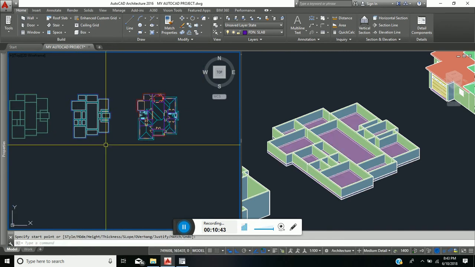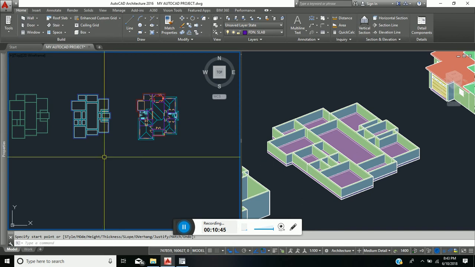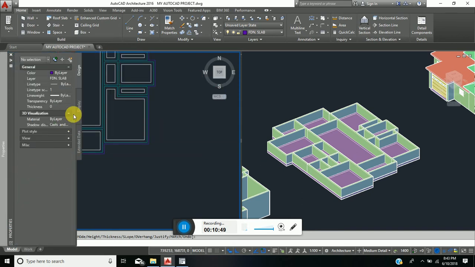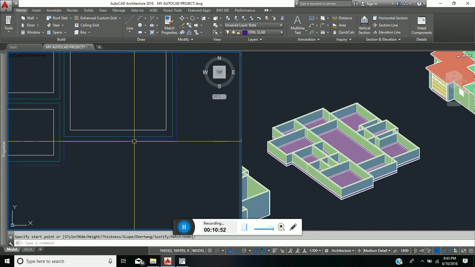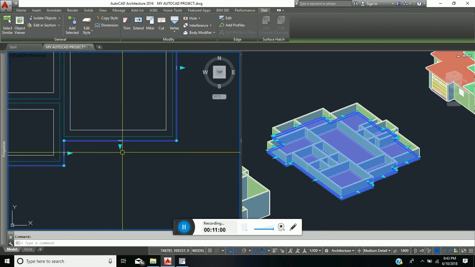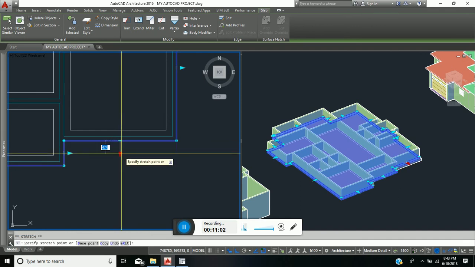Now when I give an enter, it should have given me my overhang of 225. For some strange reason I was not given that. I might have to include those manually. Alright, that's not an issue. I'm just going to be dragging that off 225. Let's give an enter.